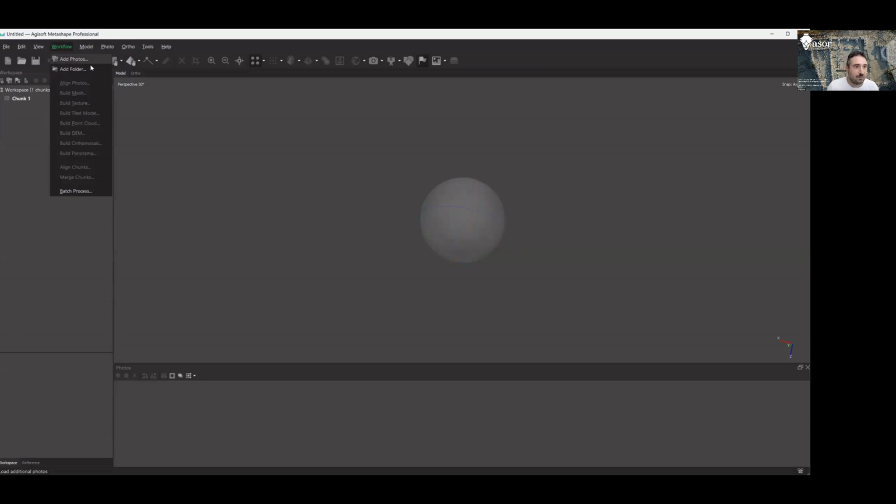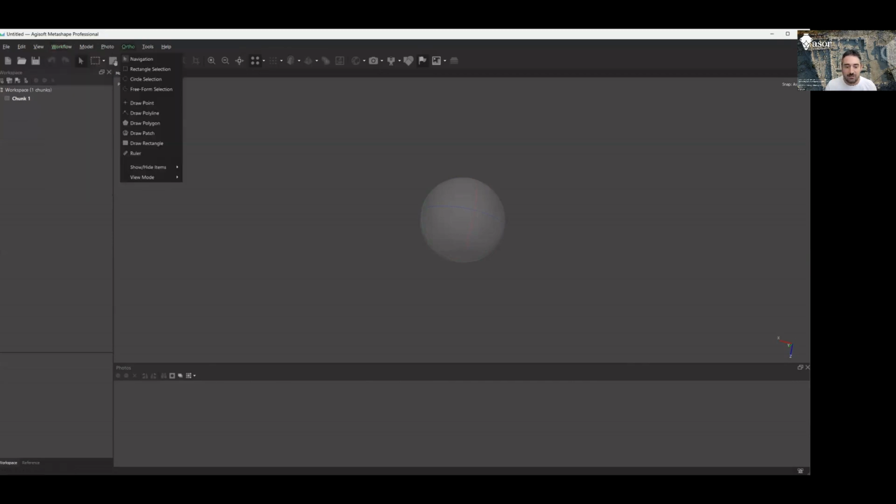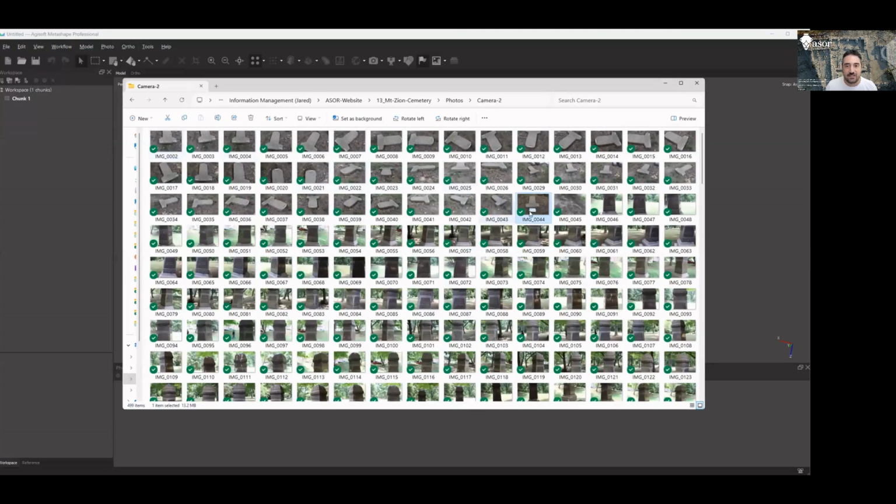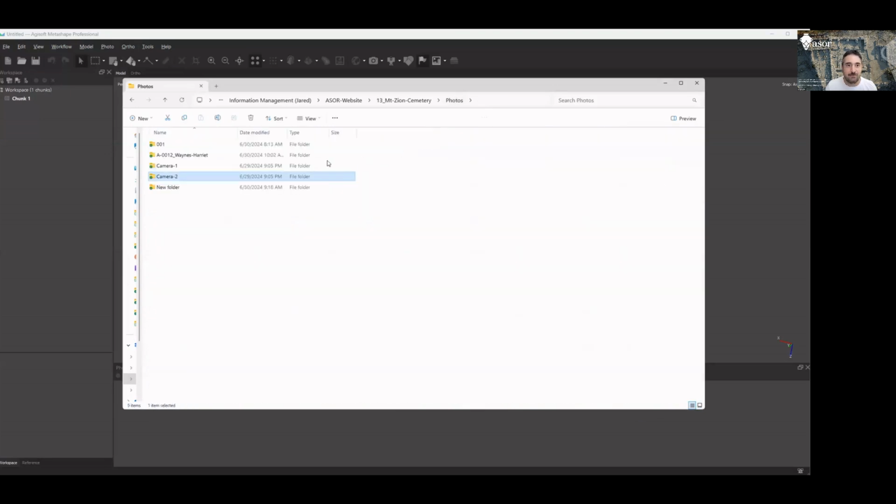This add folder is basically if you had organized all your photos into separate folders on your computer based on each model. So here, if we just created separate folders for this one, separate folders for this model, you could name it with the catalog number that you have. And maybe even want to add the name of the deceased, just a quick reference. If you're looking through hundreds of these and you wanted to find Harriet Wayne's, then this is where you could do it.